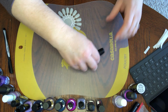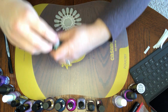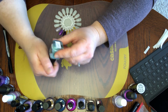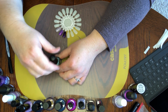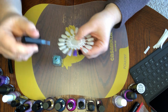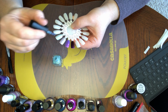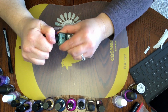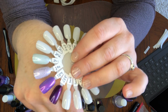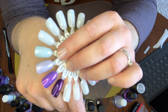All right, let's add another color into the mix since on the first one we don't have to do a 3rd coat. This is Lollipop Posse, and this is Let Me Hold It Lightly. Maybe you guys know the movie reference for some of these. Feel free to put it in the comments below. This is really going to be a pretty one for spring. So let's do a first coat on Lollipop Posse, Let Me Hold It Lightly. Very pretty.